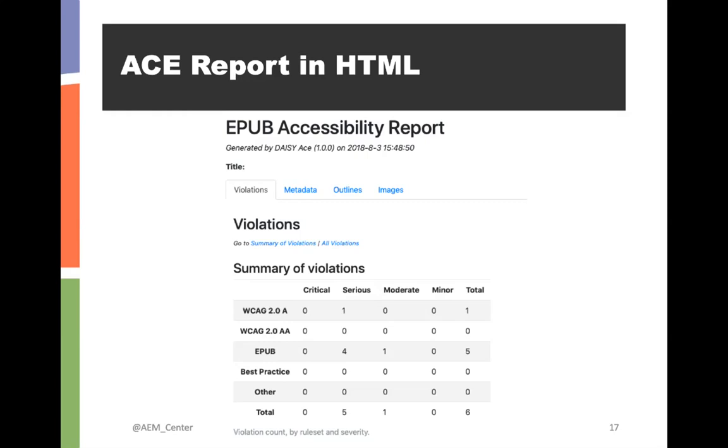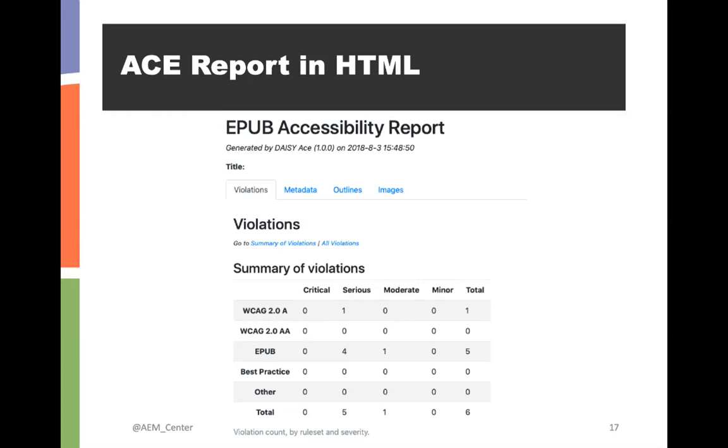And I've run ACE on some titles, and the first time it passes through, I get hundreds of errors, which is shocking to the publisher who thinks they've done a pretty good job, and then they use the software and go, OMG. And this open source software is available to publishers. It's available to anybody, but it's really helpful in the production process to establish information about the status of their content.